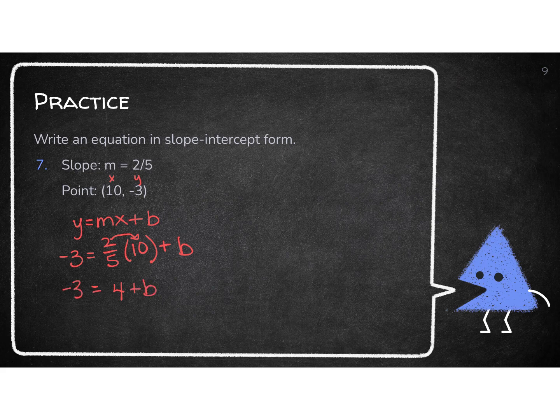Okay, so I'm just carrying everything down. So again, you did top times the side divided by the bottom. So we're going to finish solving for b. I'm going to subtract 4. -3 minus 4 is going to give me -7. So my b is -7. But the directions say to write it in slope-intercept form, so I'm going to have to write it out. Y equals my m value from before is 2/5 x plus my b, so I could do plus -7, but I'm going to write that as -7.